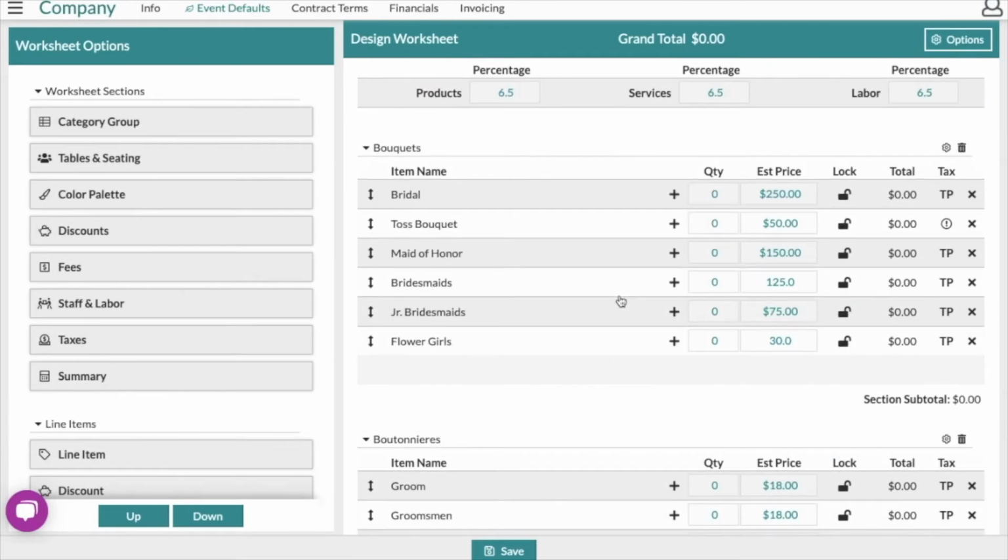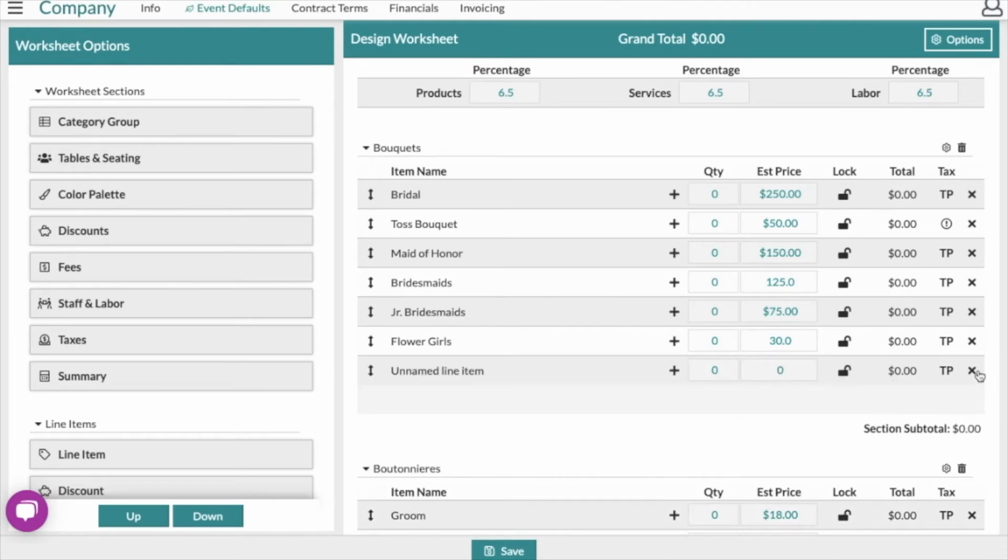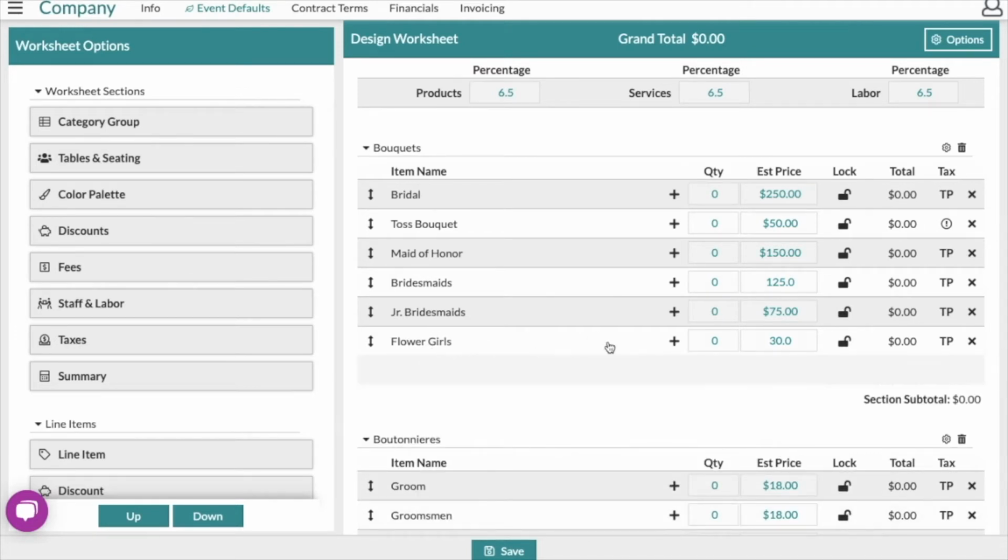Another really important thing to do here on your default worksheet is just to set this up in a way that works for you. You've got these different worksheet sections and line items. We've preloaded this stuff in here in a way that we think is useful, but you're going to want to set this up so that it's useful to you. You can add additional categories by dragging and dropping these onto the worksheet. You can add additional rows to sections by clicking right here at the bottom of them. You can change the name or the price of any of the lines and the name of any of the sections by clicking right on them and adjusting those.